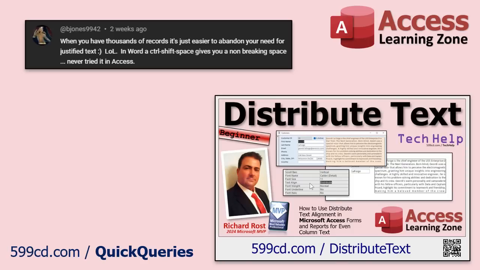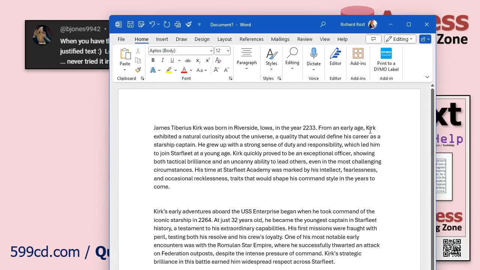But for everybody else, in case you want a Word tip, if you've got something like this, let's say you've got a space here, right, after exhibit. Let's pretend this is two small words. If you put a space there, it's going to break over that line there with the word wrap. But if you put a Control-Shift space there, look at that, it doesn't break. You still got a space there, but it's a non-breaking space, so it won't slide back up here. So that's a pretty cool tip. Thanks for sharing that, B. Jones.